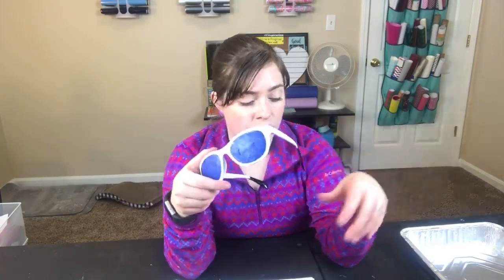I got inspired for this project because I've been doing a lot of glitter tumblers lately, and while those are fun, I wanted to do something a little more unique to take on vacation with me. So that's why I decided on sunglasses. With tumblers, before you do glitter tumblers, it's always going to have a base color. I didn't have the right paint to match the colors of glitter that I'm going to be using, but I did want to use white because I think it'll show up a lot better than black on the sunglasses.